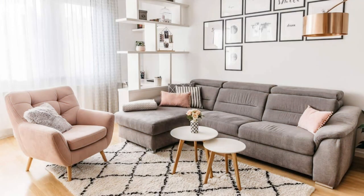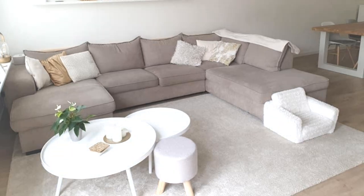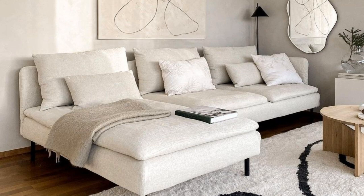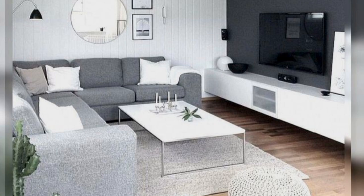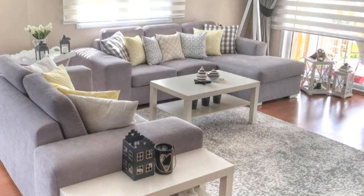Number 10. Choose a bold wallpaper for an impactful space. If maximalism is your thing, bold living room wallpaper ideas like the one in this are a good way to create a space that feels lively and fun. Choosing a black, green or blue for a maximalist design is a good choice for a living space. It will tone down the effect of the pattern to create an overall match. For a playful room, go for a vibrant printed design in your furniture. If you are not brave with pattern, choose a plain hard-wearing woven fabric and add some stylish cushions.